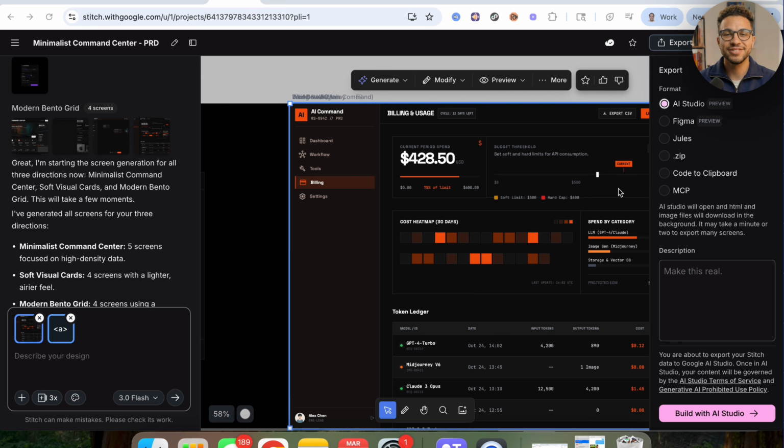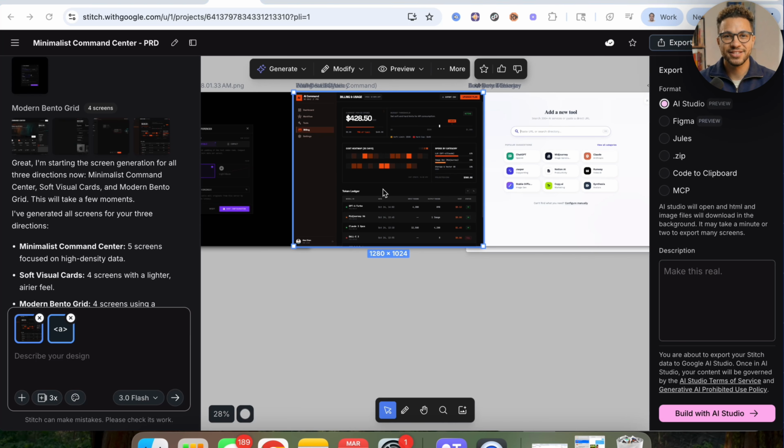And honestly, this completely changes the design process because Stitch is free, and tools like this basically turn anyone into a professional app or website designer, which means when you go and use these designs and the tools you're vibe coding with, everything instantly looks way more polished and professional.